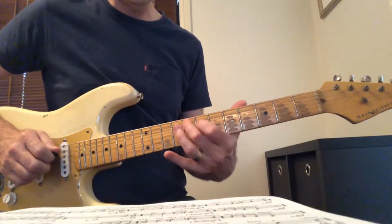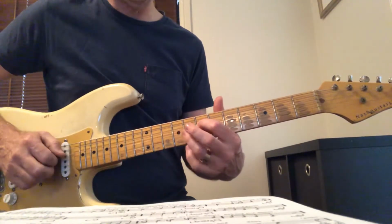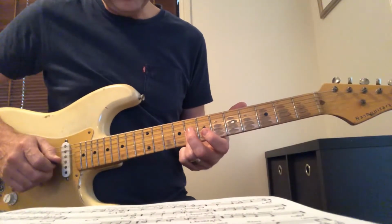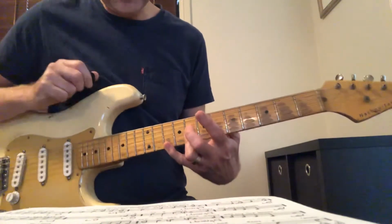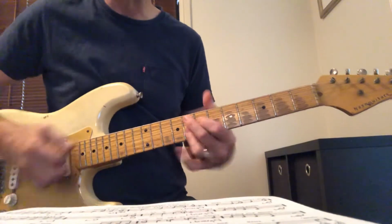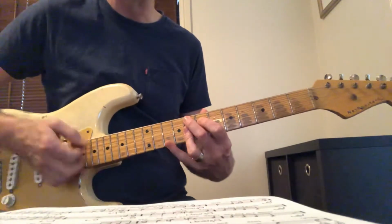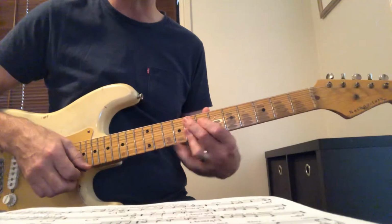That's the F note on the 8th, the A note on the 7th. That's the E flat on the 8th. That's the G on the 8th, and that's the D up on the 10th. It's like an F9 chord with the 5th replaced with the 6th, which makes a 13th chord. It's very common to have that move back to the 5th.